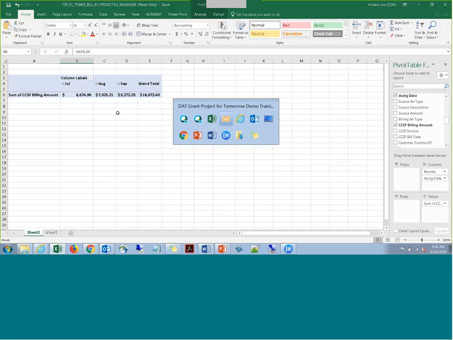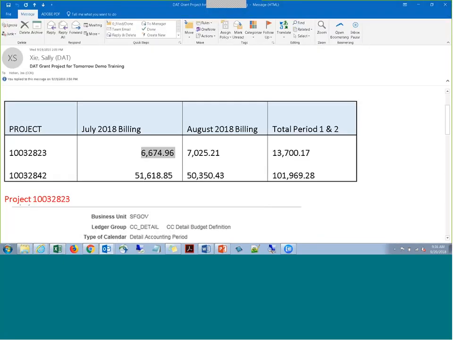Okay. If it's helpful, I can run the same query on the other project, but the results are the same. So the amount that the system sees as eligible for billing is the same for July and August. And during the next session this morning, we'll go ahead and run billing actually on these so you can see how that assembles those costs.